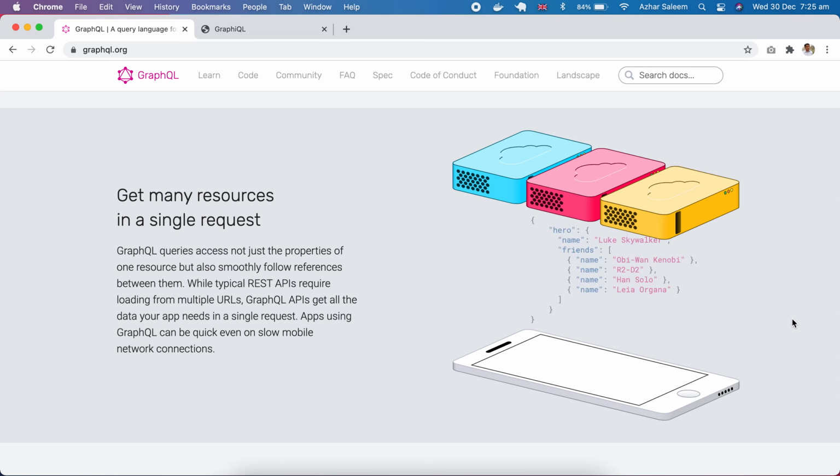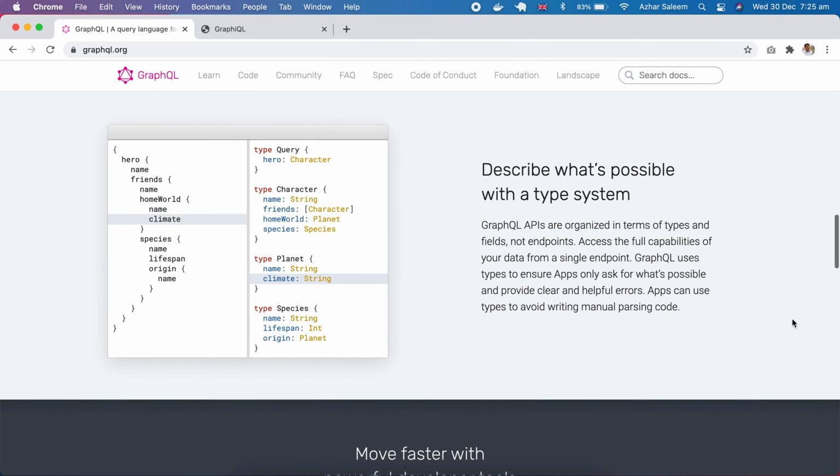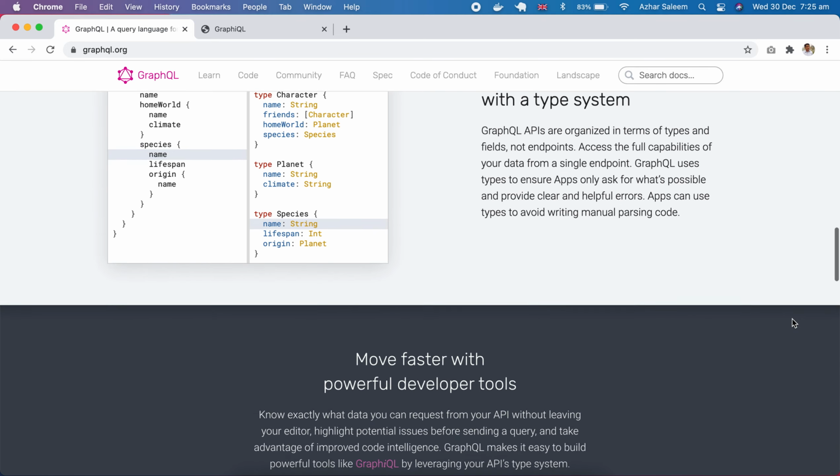GraphQL is all amazing, and yeah, it's awesome. But sometimes your application doesn't need that kind of digging into the information, and the resources that you need to implement GraphQL.